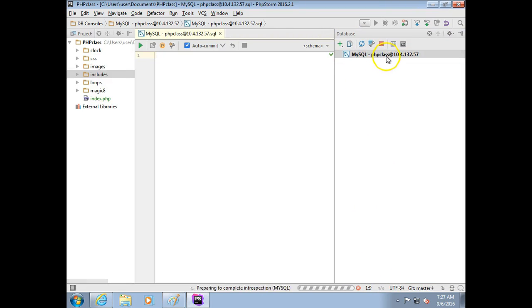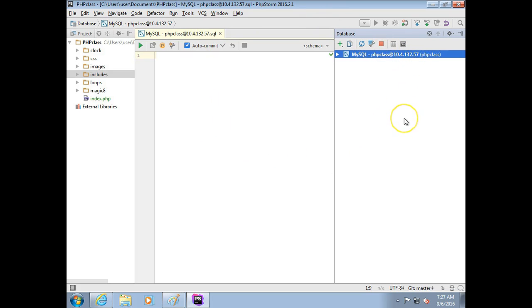So at this point, we now have our MySQL connected right into the PHPStorm, which is extremely handy. In the real world, if we wanted to do this type of connection, we would have a static IP address. We would only be allowing connections from our machine or our static IP address. But in this case, this is good. It's giving us a good opportunity to play around with this.